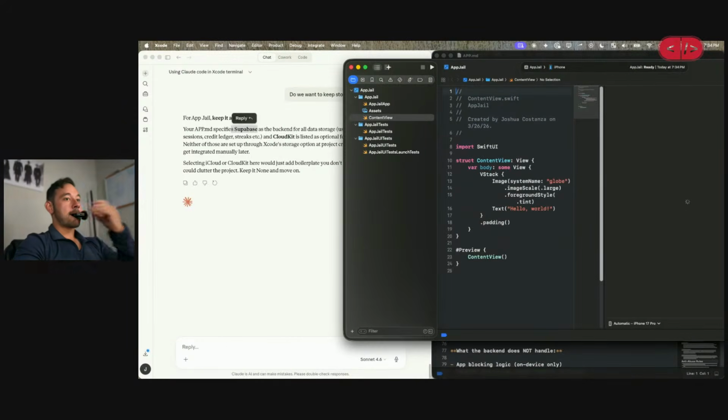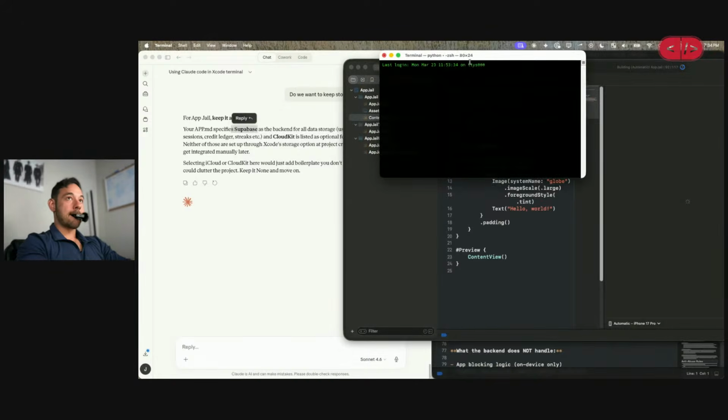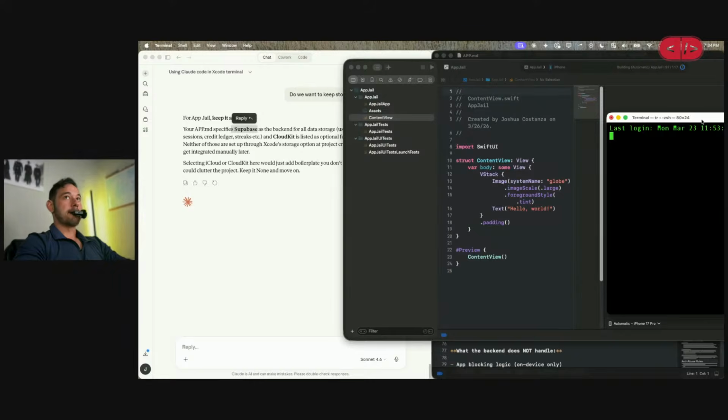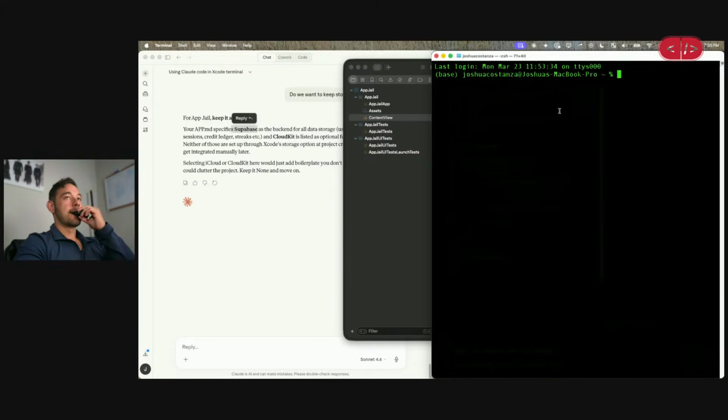Okay. So I'm going to make sure we pull up a terminal. Let's make sure this is actually in the right workspace. Apple W. Yeah.